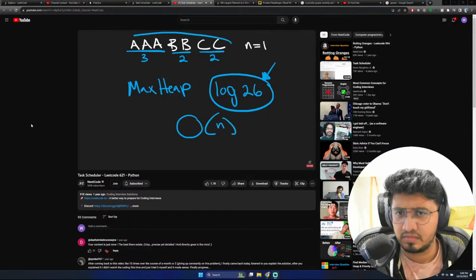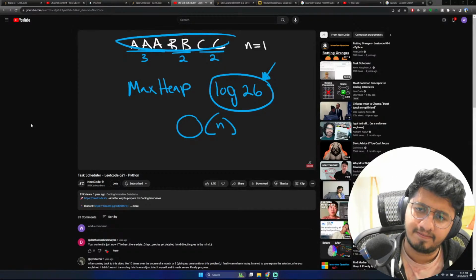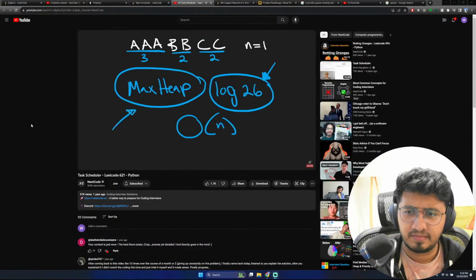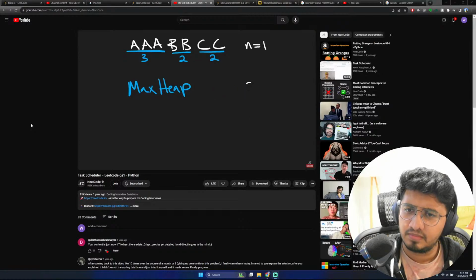One, because we are going to have to count the occurrences of each task. So we're going to have to go through the entire input. And we're going to be popping every value from our max heap and adding every value to our max heap. So the time complexity is going to be big O of n. That's also going to be the memory complexity. But now to the actual algorithm itself. We're actually going to use one other data structure, a queue. It's not required, but I think it makes the problem a little bit more organized.